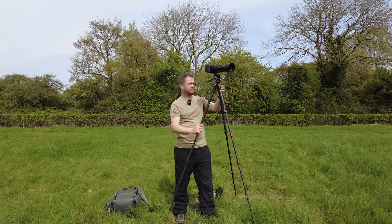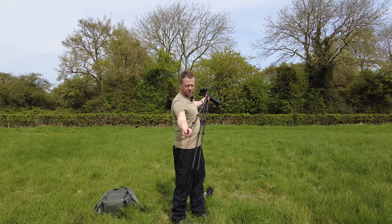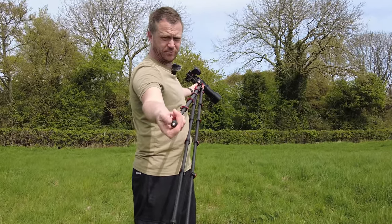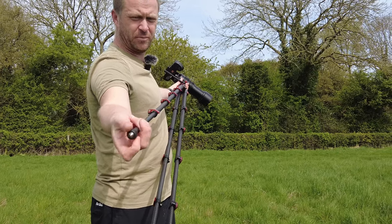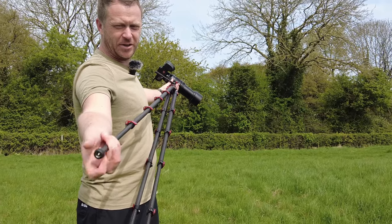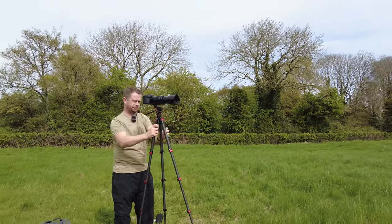Another cool feature is at the bottom of the legs, if you just twist these feet, you'll find that it exposes spikes. So if you're on perhaps muddy or beach sort of surfaces, you've got a lot more purchase from those spikes there, which is really, really cool. And you can just do them up and have the normal feet as you wish.